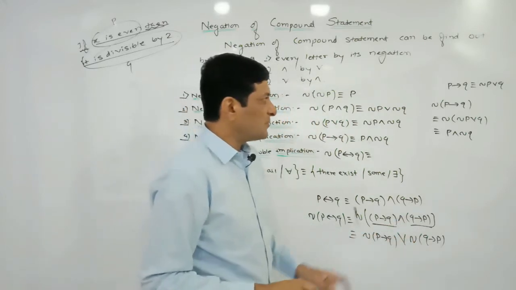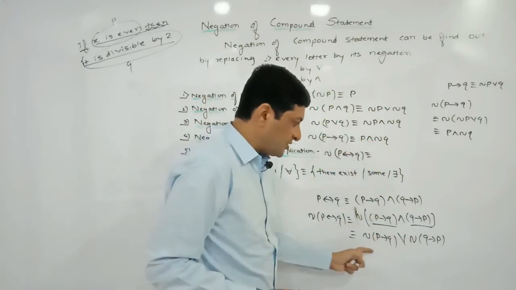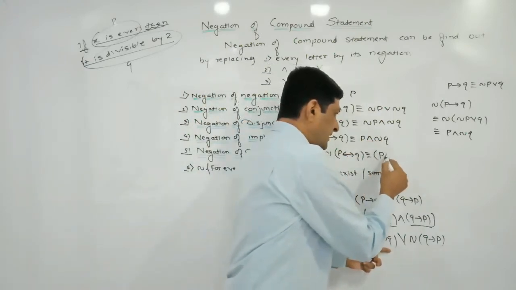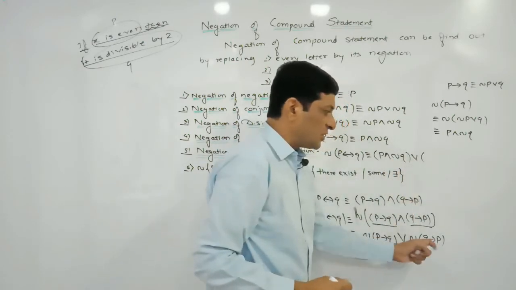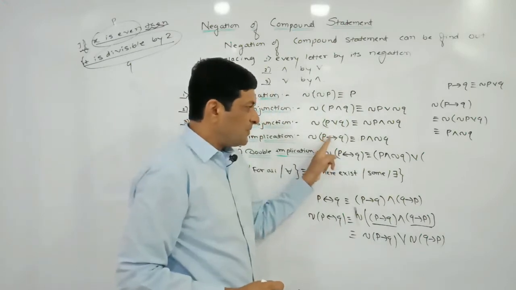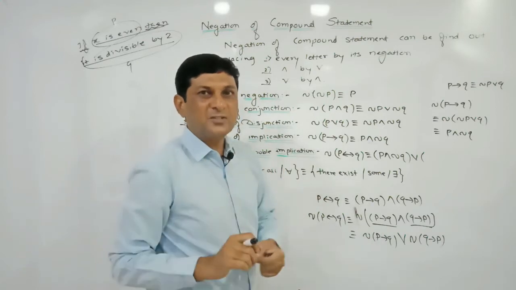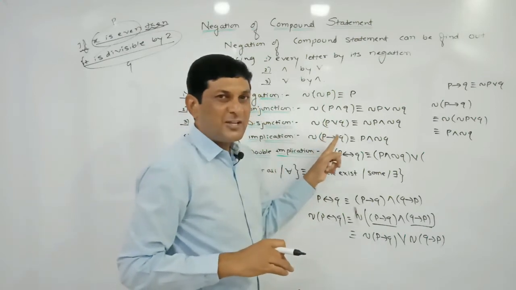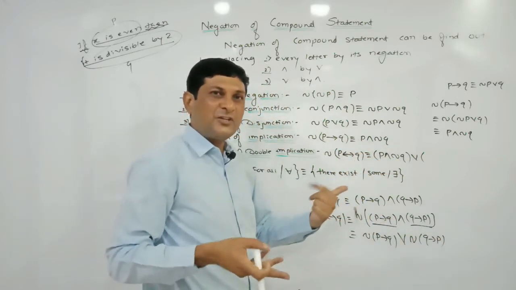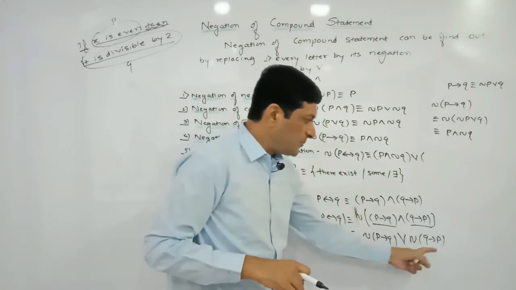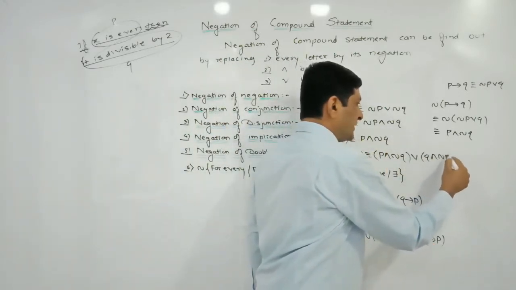Just now we have seen what is the negation of P implies Q. It is P and negation Q. So here negation of P implies Q means P and negation Q. Keep this or as it is. Now we are finding the negation of Q implies P. Here P implies Q will get replaced by Q implies P, so in short we are interchanging these two letters. P is replaced by Q and Q is replaced by P. So on this side also replace P by Q and Q by P to find the negation of Q implies P. What result will we get here? Q and negation P. Hope you have got it.